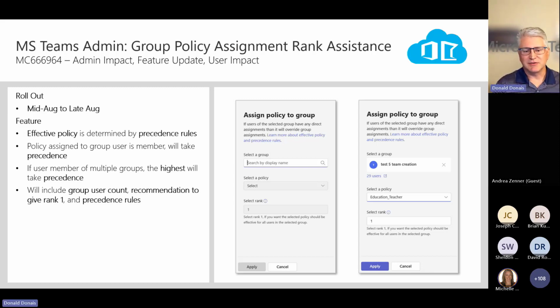Yeah, Ryan, it would be interesting to see if they adopt that same kind of thing that's done in Intune, right? We'll see, and it's coming out. So let me know if that's the case.